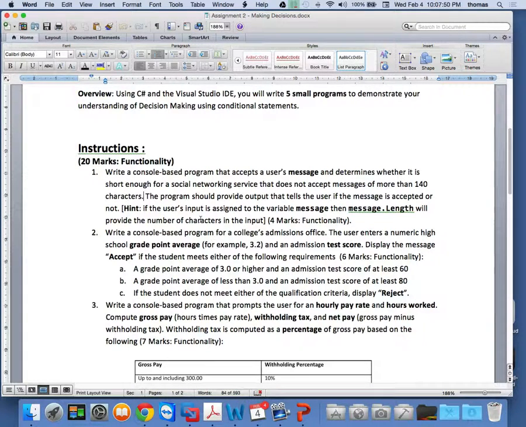If message.length is less than or equal to 140, that's the key line I'm giving you here, then you're good to go. Otherwise, I won't accept it. That's how we do that one, okay?